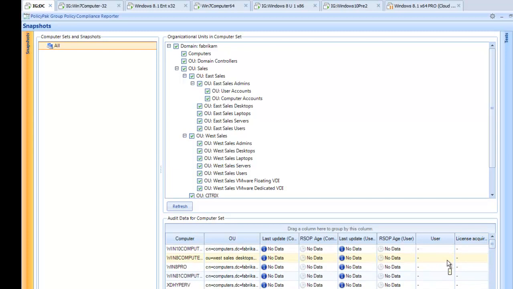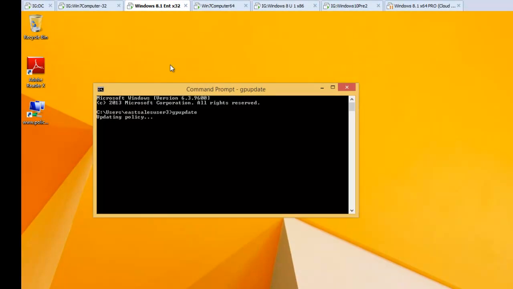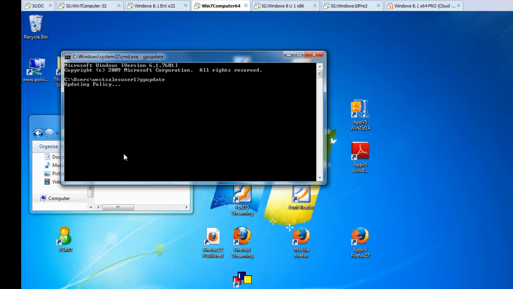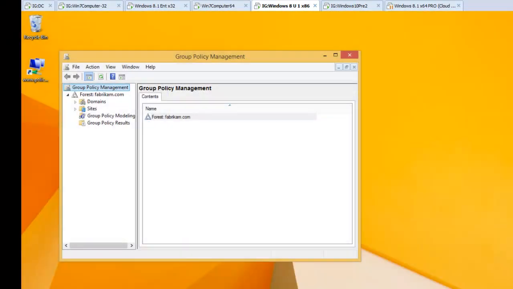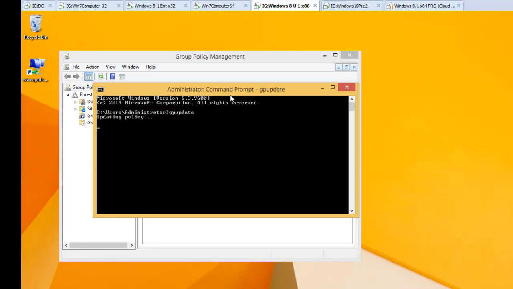I'm going to go ahead and pause. Well, actually, maybe I won't pause the video. Maybe what I'll do is I'll go to my other client machines here. I'll run GP update on each of these machines. I'll get the scheduled task going here on each of these machines. Now again, you would not normally have to do this in real life. I'm simply doing it to accelerate the hands of time a little bit, just to make things run a little faster here. So I'm running GP update on these machines for the first time just to get the scheduled task.